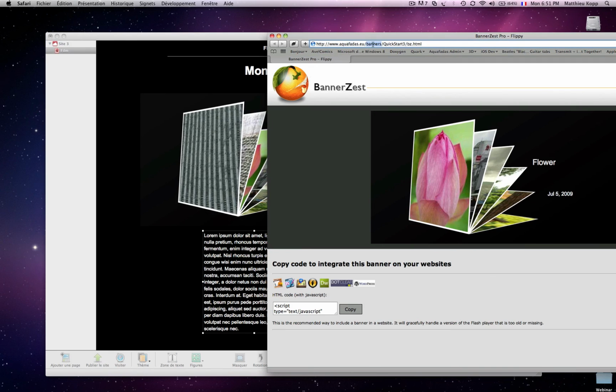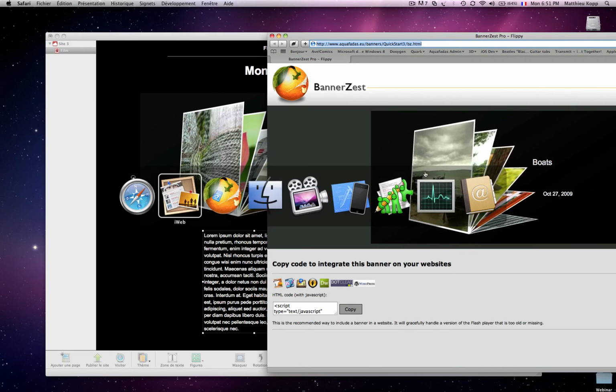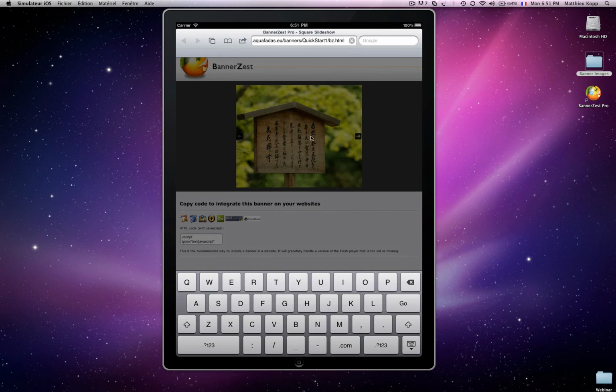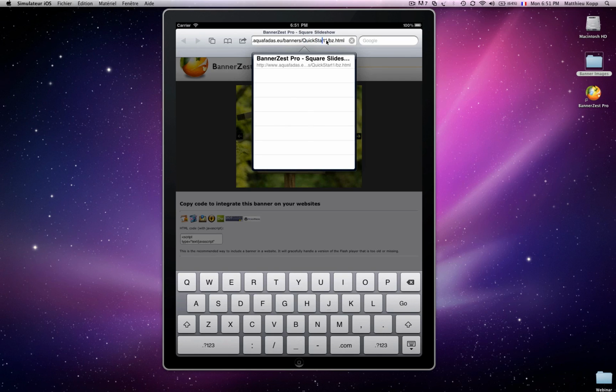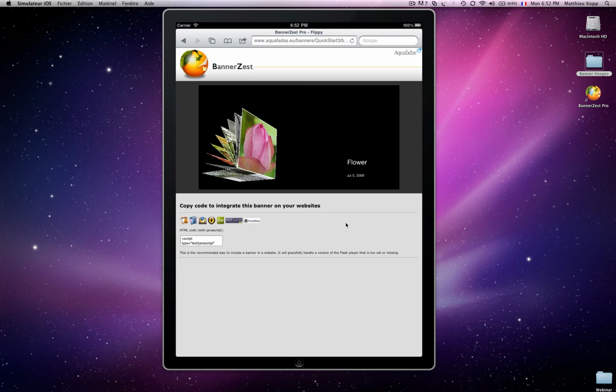If I now take that URL and move to an iOS device, and type in the address of my web page, I can see my HTML5 version of the banner running.